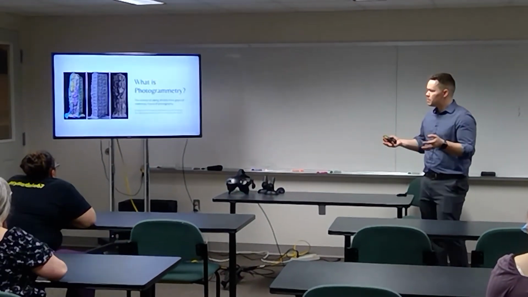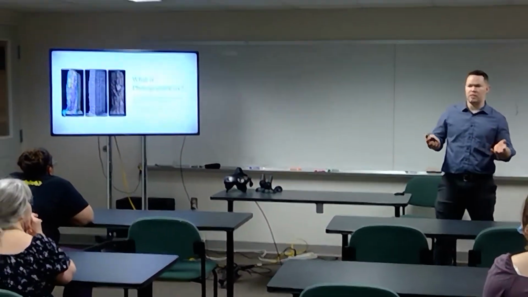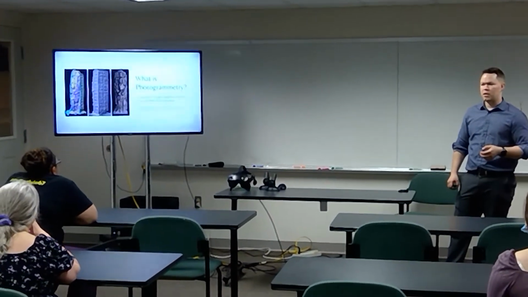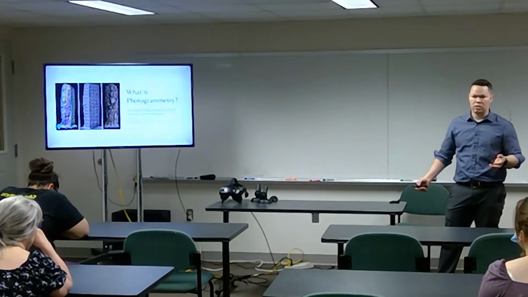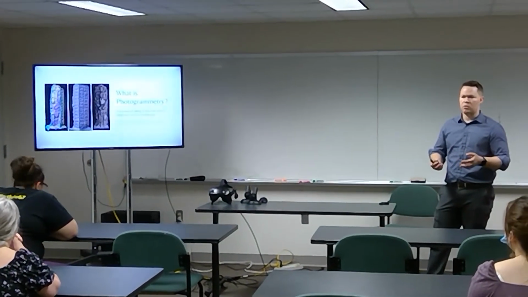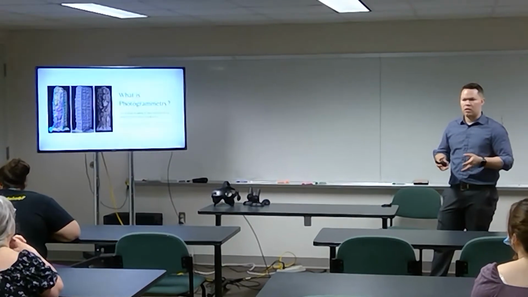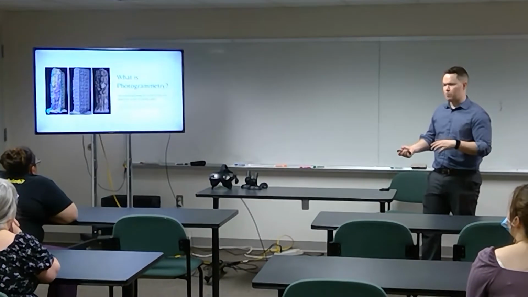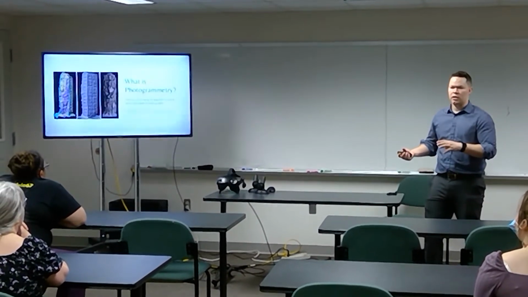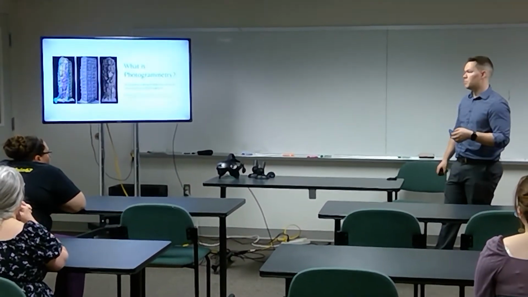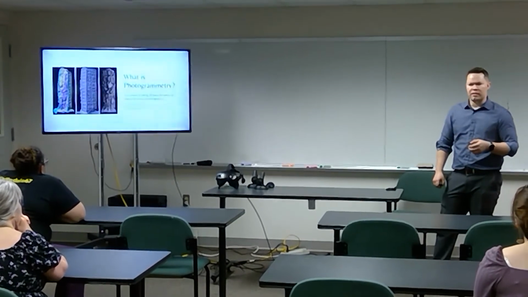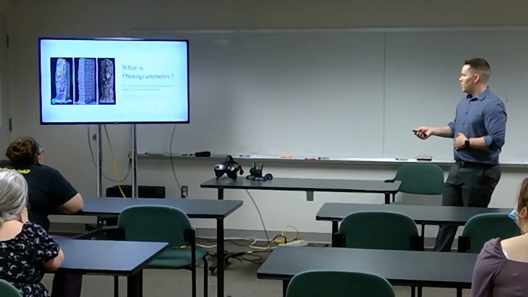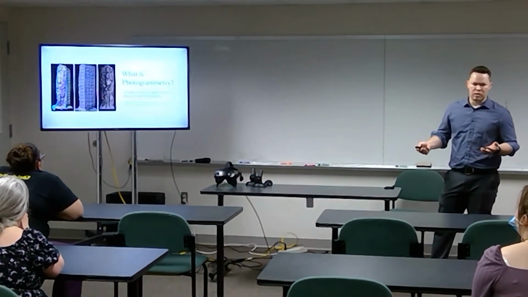But the underlying concepts have been around since the 17th century, since Leonardo da Vinci. The concepts of perception, how we perceive things, how things are drawn. Those are the basic principles of photogrammetry. Making exact replicas of an object. They were doing that back then, using yarn and different things. It's actually kind of fascinating if you want to look into it. And of course, geometry. Geometry is a huge part.